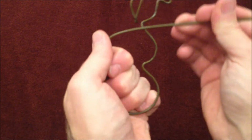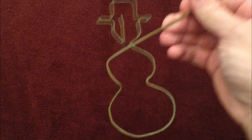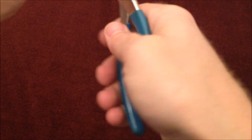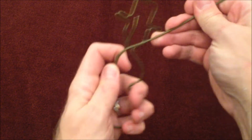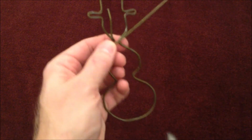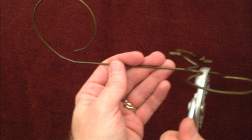All right, looks like we're getting ready to finish this baby off. Whoop, it's a little too straight. I want more bend, so just straighten that little piece out. Take a couple little nibbles at it. There we go. I think I'm happy now with his body, and I'm just going to bend this guy from right here, bend it straight down.